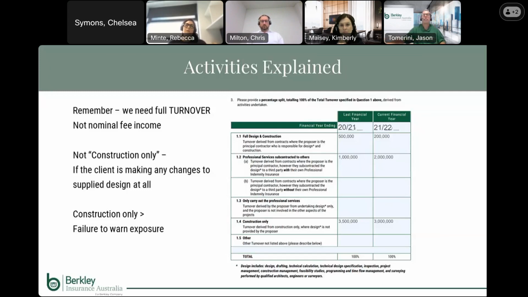So now moving on to underwriting considerations. We do look at D&C very differently from what we would look at for PI. So I guess the three main things we look at in terms of projects, we would be looking at the types of projects being undertaken. We look at the values of their largest contracts, and we also will be looking at the lengths of those projects. So that's why we ask for this information in the D&C proposal form.